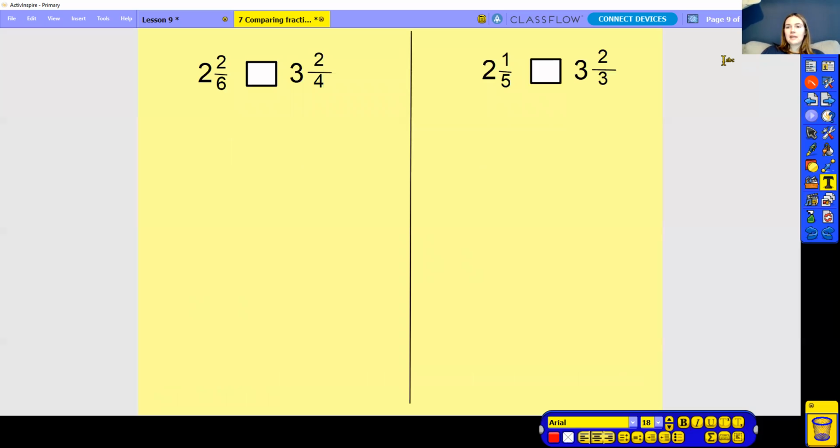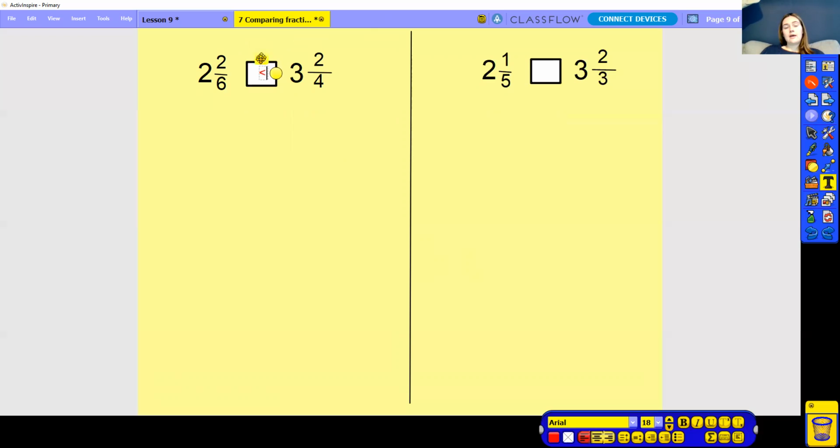So we've got the same one again, but this time we have also got whole numbers. Now, a bit of a school of thought here. These ones should be easy to do because if you look at the whole numbers, it should give it away for you. Just saying. Okay, let's go through it together. So this one is 2, a whole one. This one's 3. 3 is instantly larger. So the larger side is going to go to that.